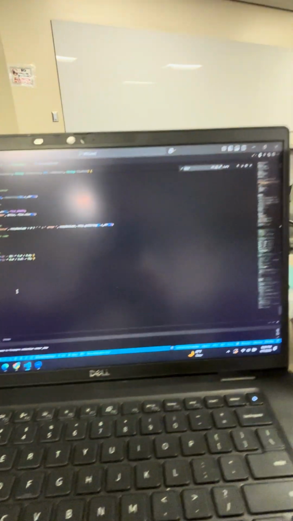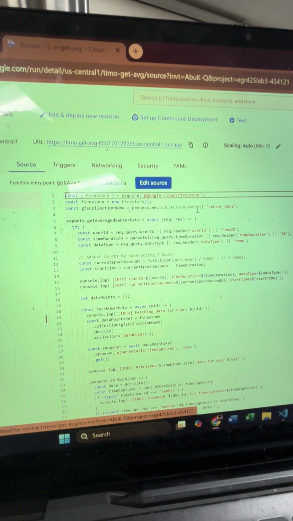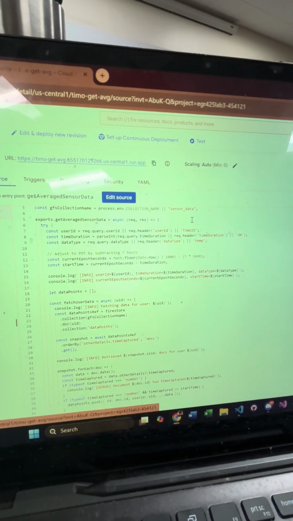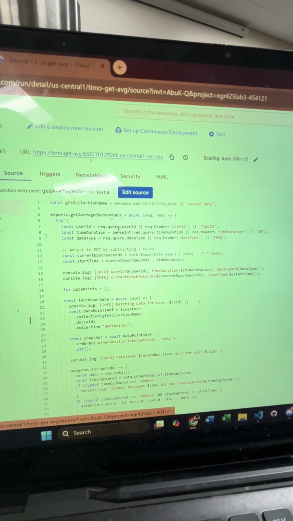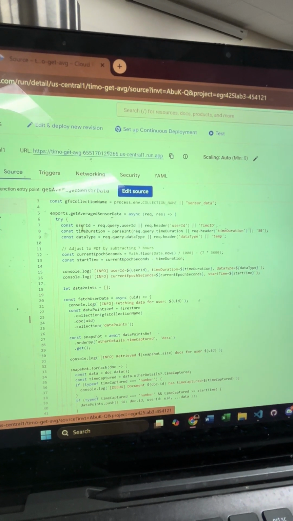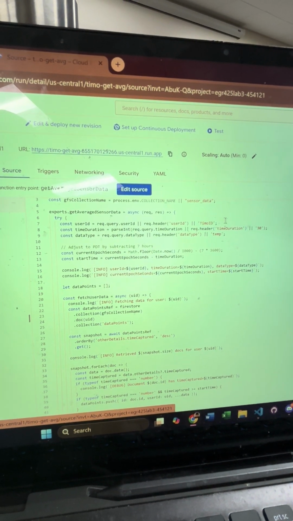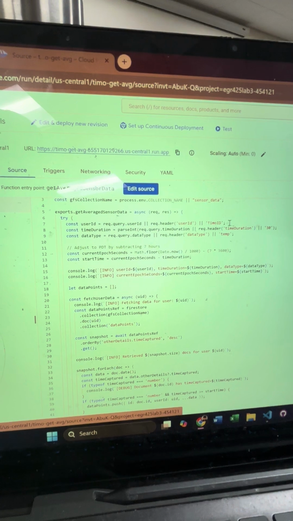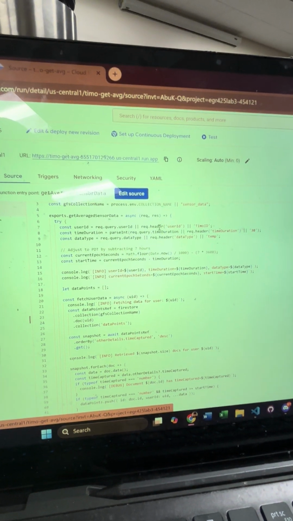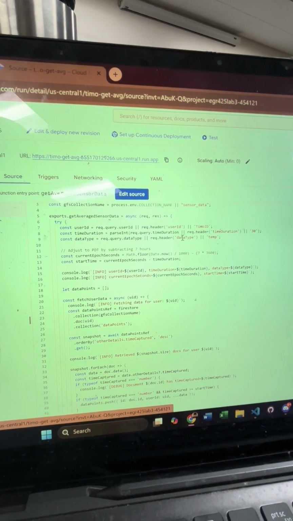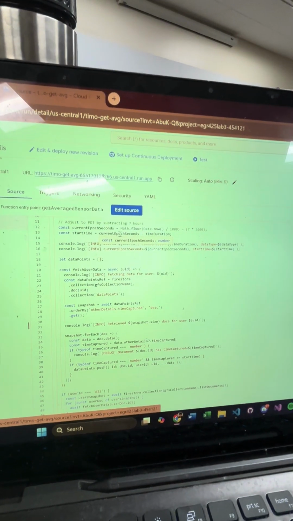The Google Cloud function. So it's called get average, and then we just initialize the Firestore, the collection name, sensor data. So what we're exporting is this endpoint, get average sensor data. So basically we define these constants for the parameters, so the data type, time duration, user ID, and then we have these fallbacks just in case they aren't provided. So the function will always work. It'll always default to giving you these three options, but it also takes in request headers from the get. And then this is us adjusting to Pacific time for the epoch time.